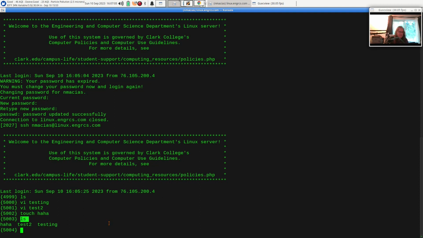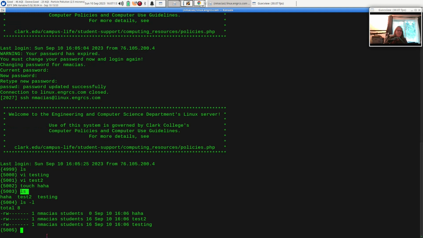Most commands allow you to put modifiers on them, things called switches. For example, if I say ls -l, it lists my files, but it gives me some additional information. It tells me when the file was created, for example, 16th September or 10th September. It tells me how big the file is, how many characters are stored in there.